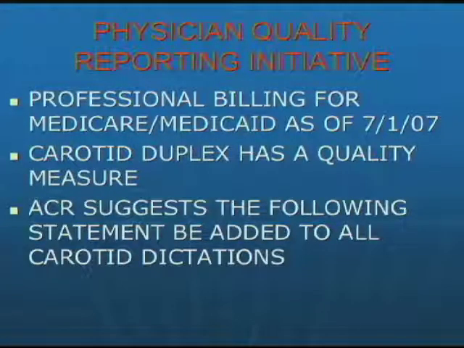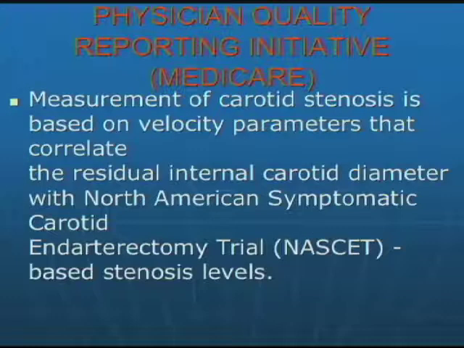Finally, think in terms of the new Medicare Physician Quality Reporting Initiative. This is a professional billing as of 7/1/07 that will give increased reimbursement for a quality measure. And for those of you who are doing carotid ultrasound, you should add to your dictations that measurement of carotid stenosis is based on velocity parameters that correlate the residual internal carotid diameter with the North American Symptomatic Carotid Endarterectomy Trial based on stenosis levels.